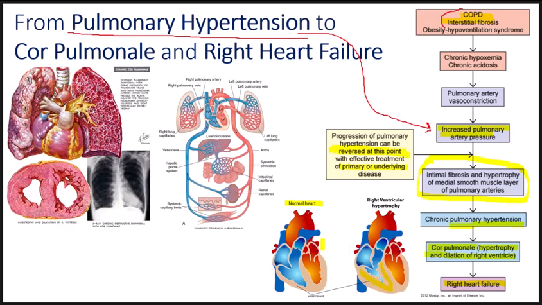Why would we have an increase in cell size? Well, remember that this right ventricle was trying to pump blood into the pulmonary circulation, but there was resistance, an increase in afterload. So the right heart says, well, I got to contract harder. And eventually it adapts and gets bigger. And it gets bigger because if something's bigger, it can, in theory, contract harder. But anytime the heart hypertrophies, it is always pathological.